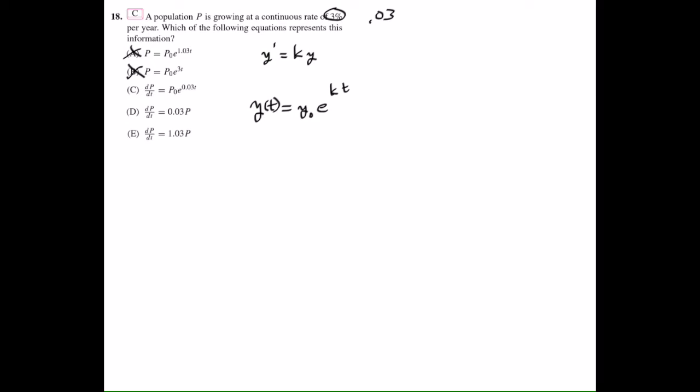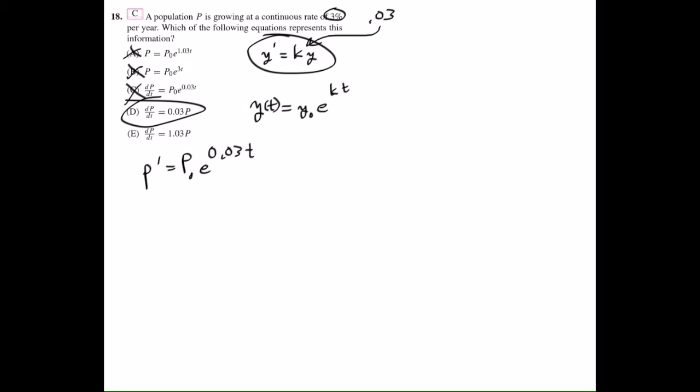Now it says dp over dt. Well, that's the same as y prime. That's like saying p prime equals p naught e to the 0.03t. Now this one's cool because the rate is correct. However, this is weird to say. This is not y prime, so this should not be dp over dt. It should not be p prime. So C is wrong. This one right here is exactly what this is supposed to be, since my k is 0.03. That's our answer. It's D. It's clear as day. All right, let's look at number 19.